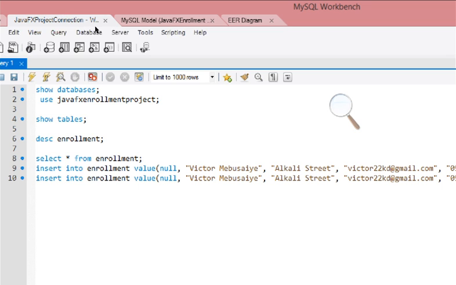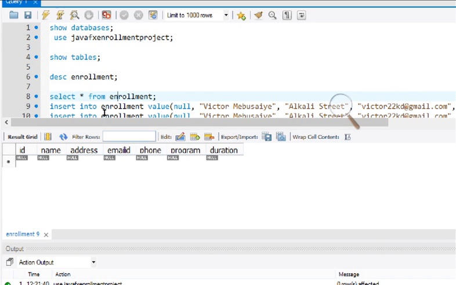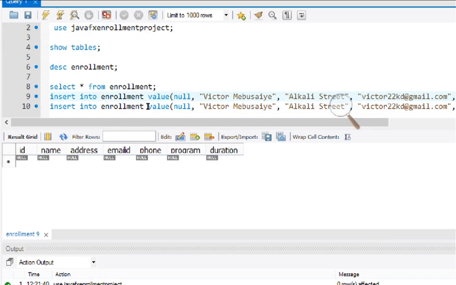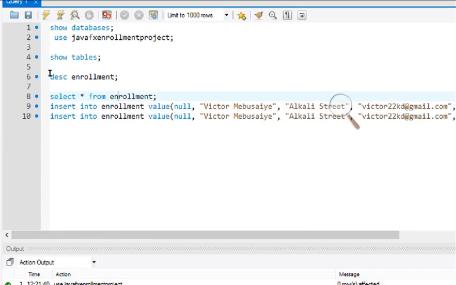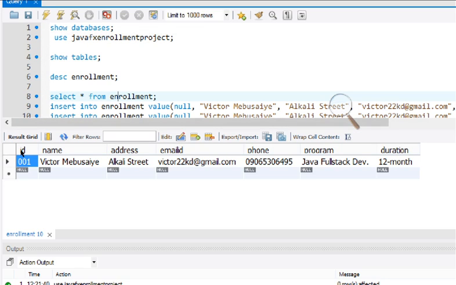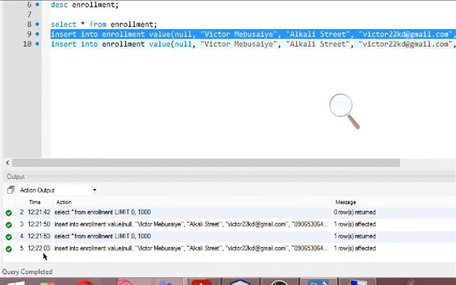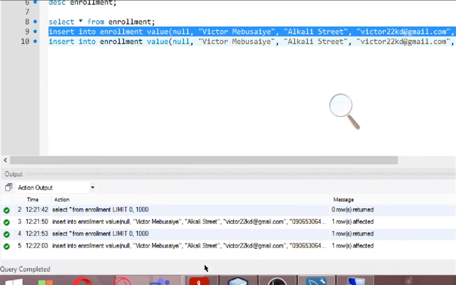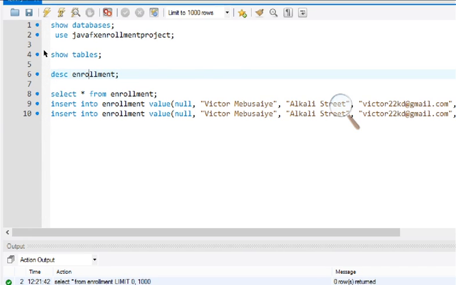So things are done. Here you now check on the table. Nothing is in, right? Yes. So let's push in one. I've highlighted only one of these. Then let's check from here. Can you see 001? Yes. Then now let's send this same thing again to check whether it is checking on the primary keys. There is an error here, or it has entered, I don't know really. Let's check from this.